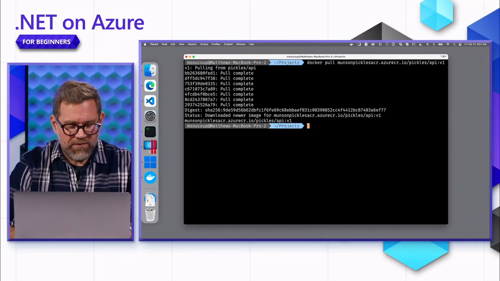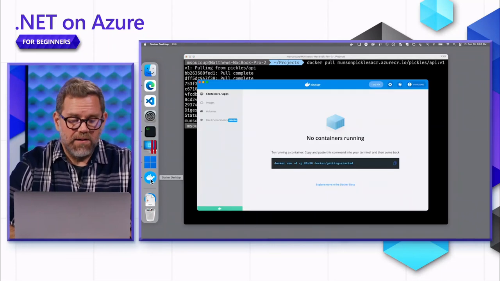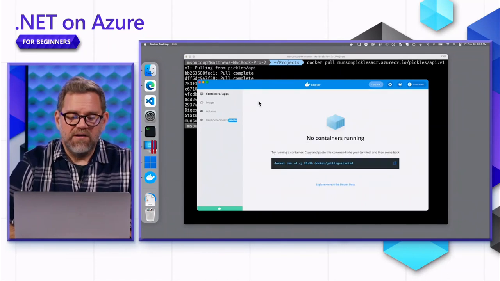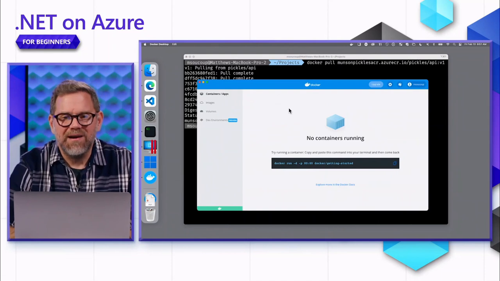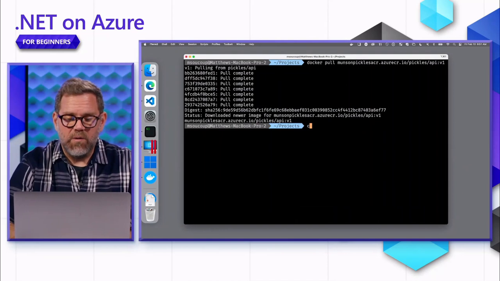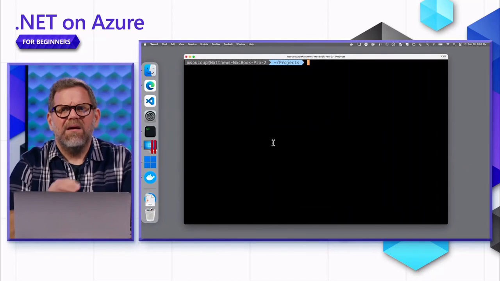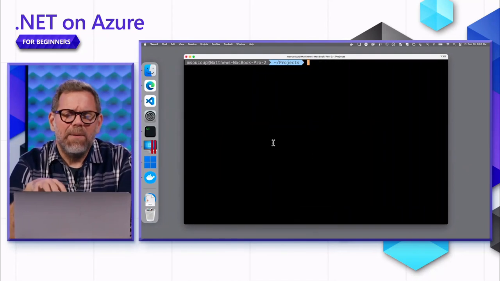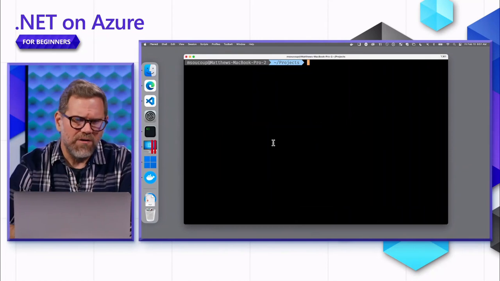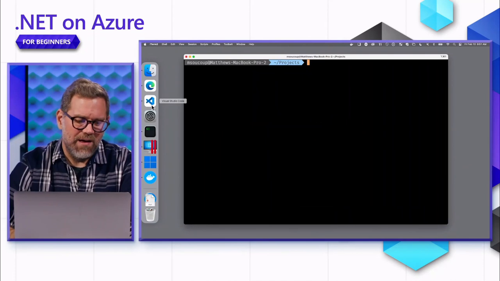And now if I go and view Docker Desktop, in my images, you can see I have it here. But nothing's actually newed up into a container. It hasn't containerized anything yet. So that's my next step of what I want to do. And because the API web app is connecting over to an Azure SQL server, there's a connection string that I'm using.